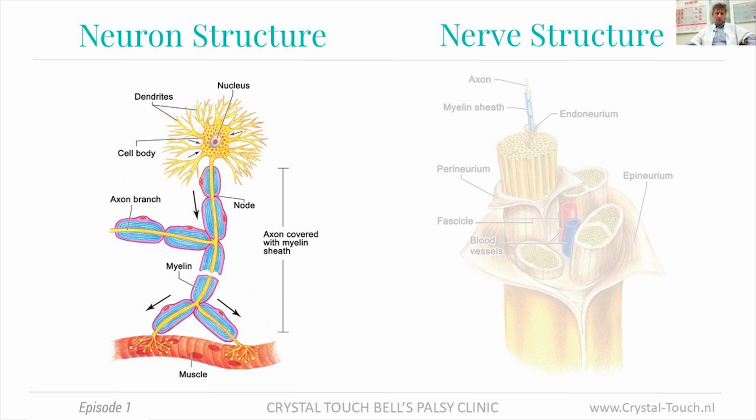The neuron, as I said, consists of the soma, the body, which contains the nucleus, of course, and dendrites. All these branch-like formations exist just for one purpose: to receive signals from other neurons. Then we have the axon. This is the wire that connects the nerve cell. In our case it is called a motor neuron, because we are talking about the neurons which provide signals for muscle management, muscle contraction and relaxation.